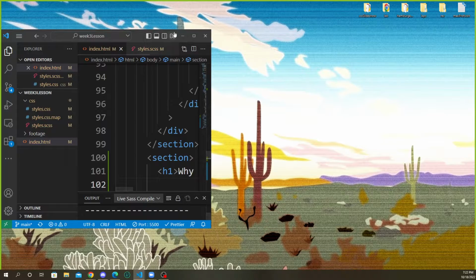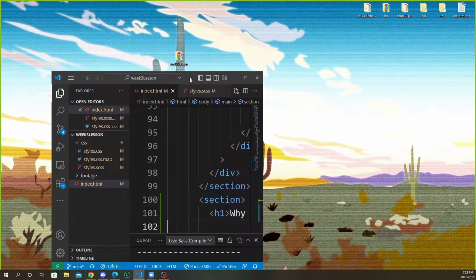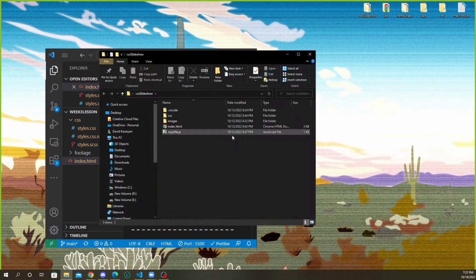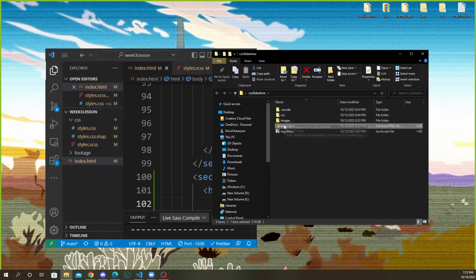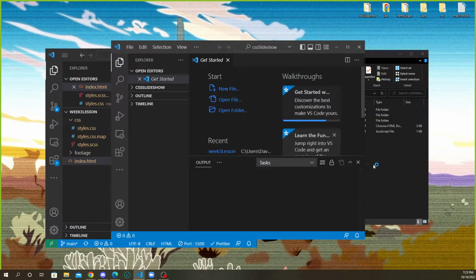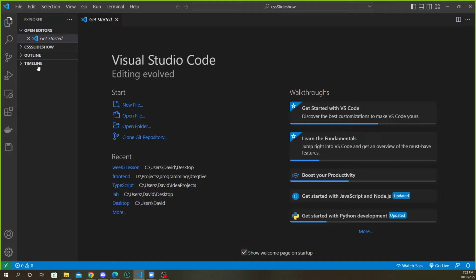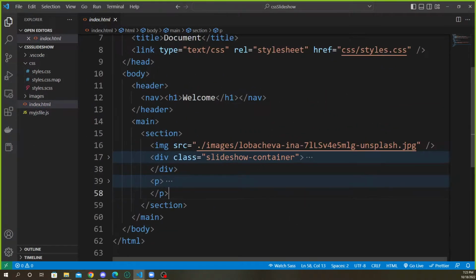Maybe we could just copy paste the slideshow that we already have. But no, it won't be that simple because I also need the CSS along with it. But basically, let's look at what we had for HTML.